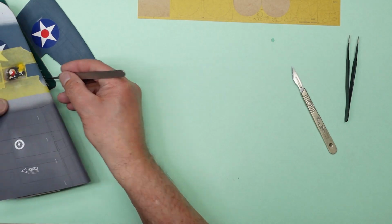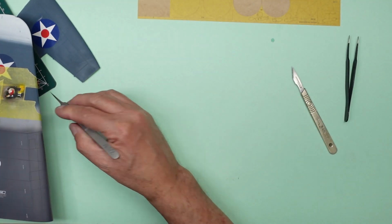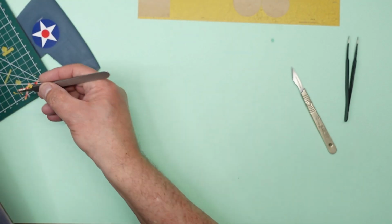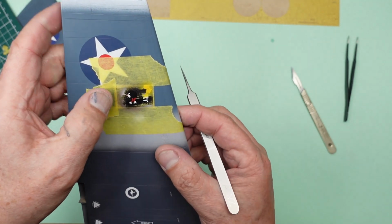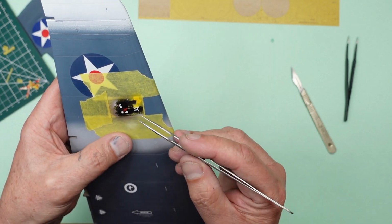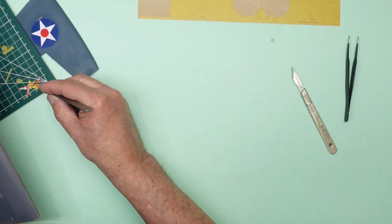This is literally watching paint dry, isn't it, guys? There we go. Get off. So we need to get this off of here. There we go, and we can see that I've got a little bit of red over that white there. You can see I didn't cover that white there. That's a shame. That's a darn shame. It might come off with a quick sand. Not with a quick sand, with a quick sand with a stick.